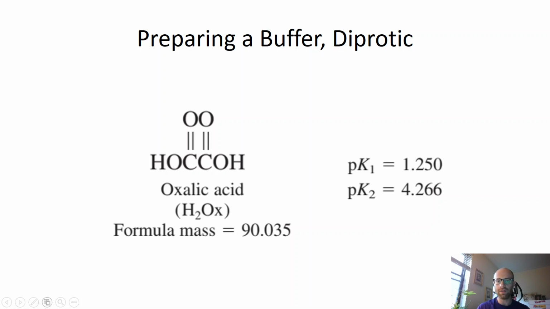To look at some other problems where this would come into play, I want to look at this oxalic acid system. So here we've got our pK values 3 units apart, so it should be a little bit clearer as to what types of pHs we're going to be making a buffer with this. This is a fairly acidic acid in terms of the pK values, so probably these are pretty acidic buffers that we're going to be making.